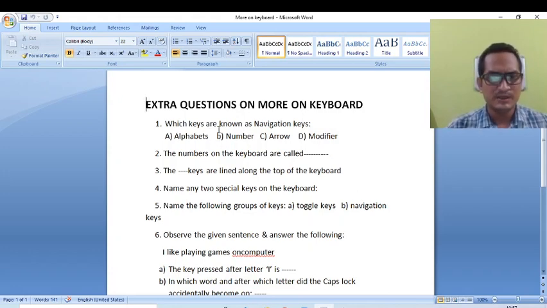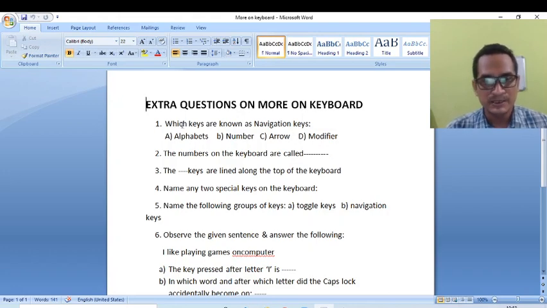Question number 1. Which keys are known as the navigation key? Now students, this question is very simple. It's a multiple choice question. There are 4 options given: alphabets, number, arrow and modifier. Out of these 4 options, which one will be the correct one? Think by yourself.